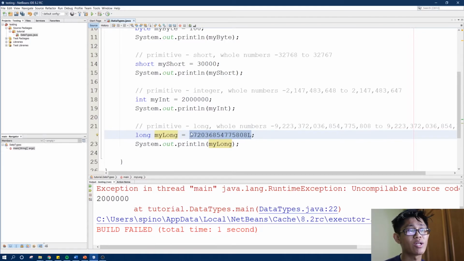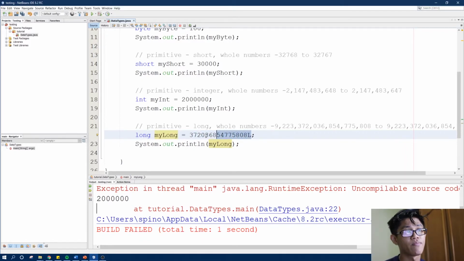So it will complain, because the compiler sees it as an integer. So we need to put L to make sure that the compiler recognizes this as the long data type. It's okay if you use lowercase or uppercase, but I prefer the uppercase capital letter because we can see the difference.